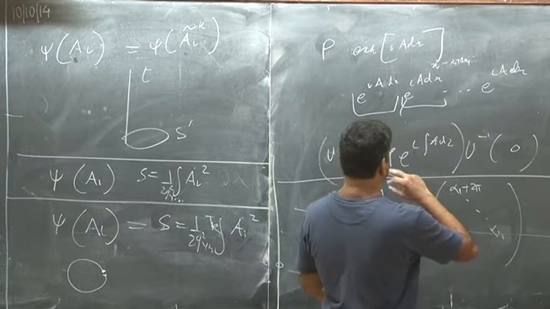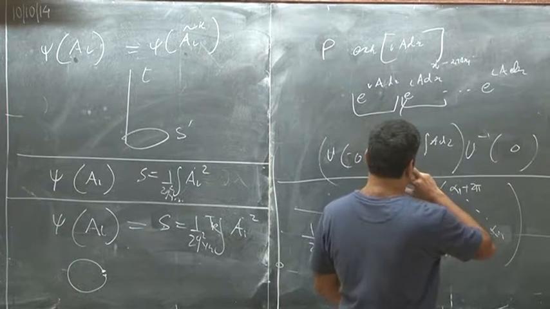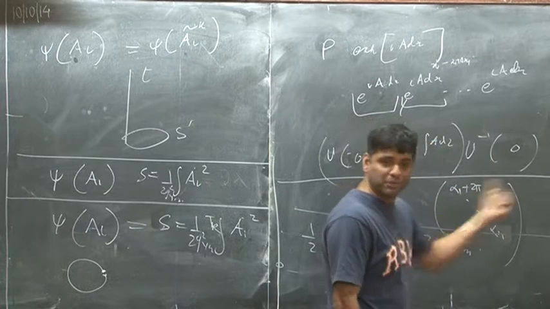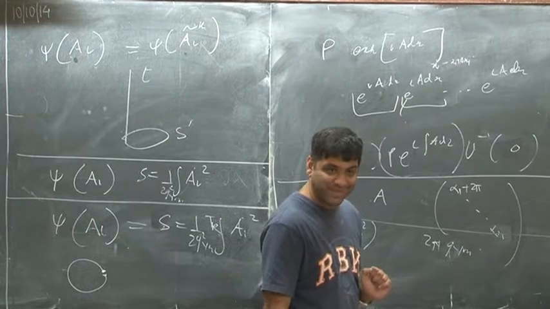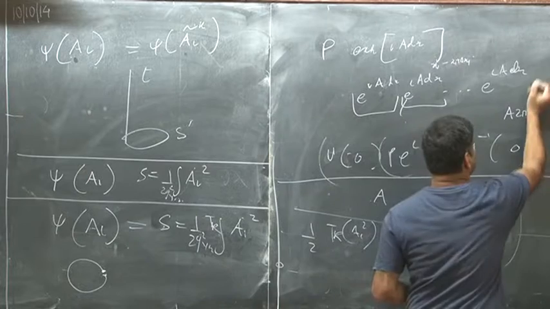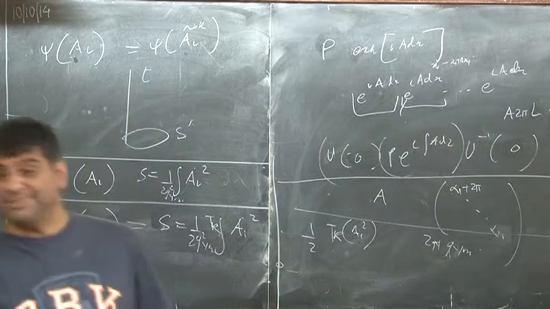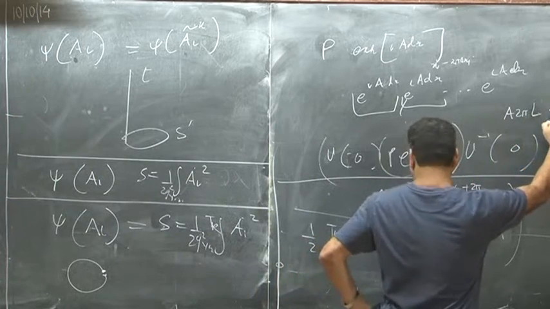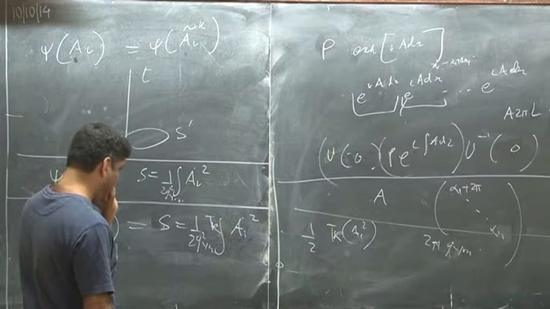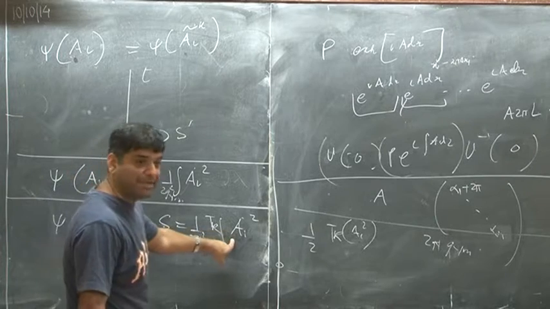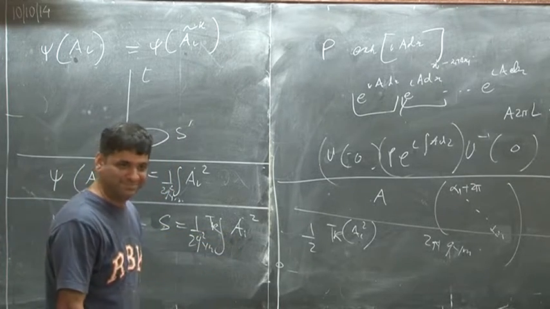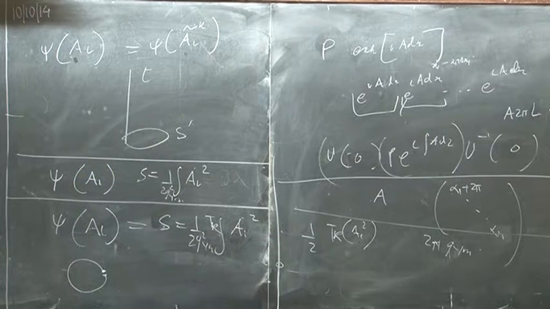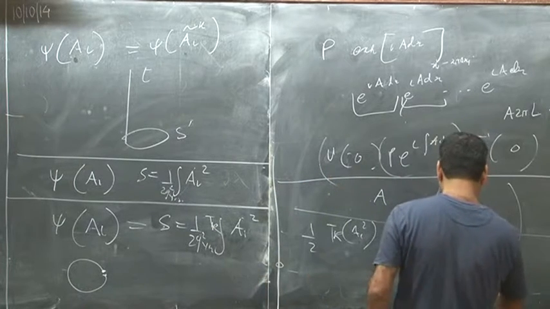I did one thing badly. It's the eigenvalues of this object that are figuring up here. But this object is A times 2 pi n, where L was the length of the actual physical circle. So A times L at periodicity 2 pi, so A at periodicity 1 by L, and so this rescaled quantum mechanics problem has periodicity g Yang-Mills 2 pi.